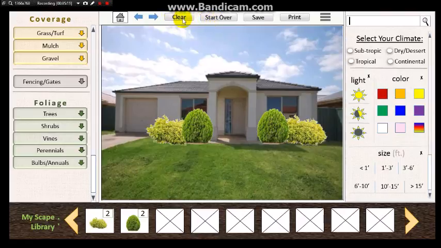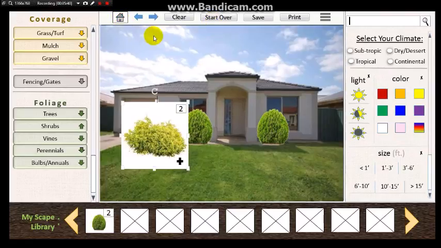The difference between the clear and the start over button is when the user clears, it'll only clear the items that they've placed onto the canvas. It will not clear the image itself. If they choose to start over, a prompt will pop up saying, "Do you wish to retake an image, upload an image, or transfer to aerial view?" So it gives the user the choice of what they want to do, instead of going all the way back to the home button. Let's see what just happened here.